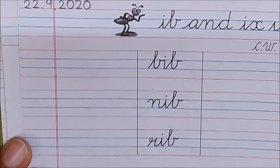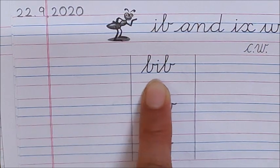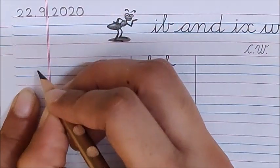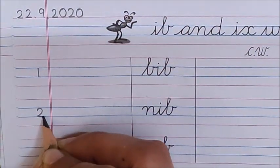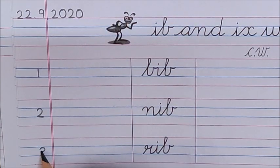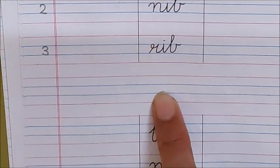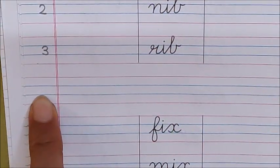Now children, it's time to write numbers. Our first word is this. So here, write down number 1. 1, 2, 3. Now children, do you see any word here? No. So no number here.